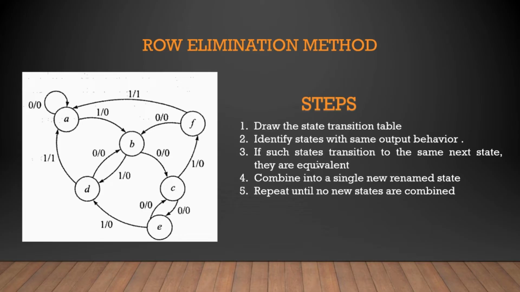And then we are going to compare these states and see if they are making a transition to the same next states for a given input. If it is true, then we are going to combine these states, calling them equivalent to each other. And wherever the equivalent state is occurring anywhere else in the state diagram, we are going to replace it. This is going to repeat until there is no new state that can be combined. This is going to be really clear only when we try and work it out. So let's see how to go about this problem.